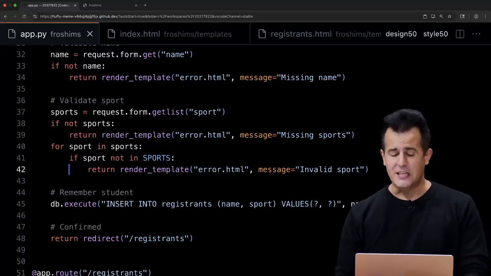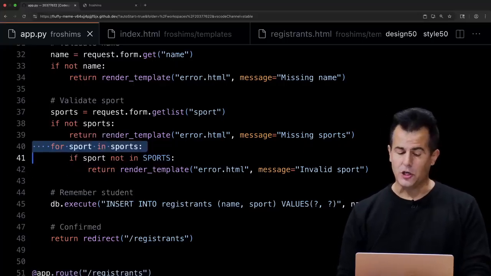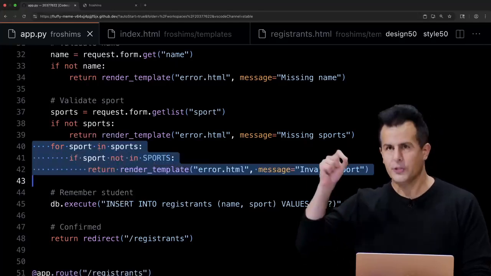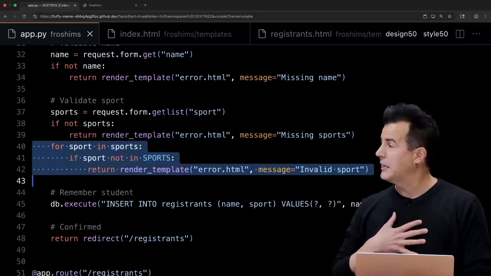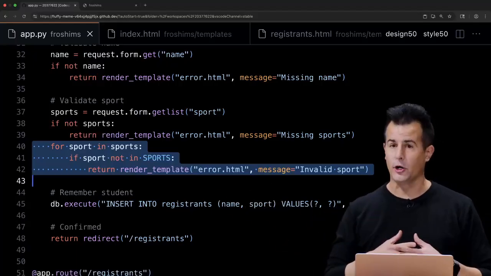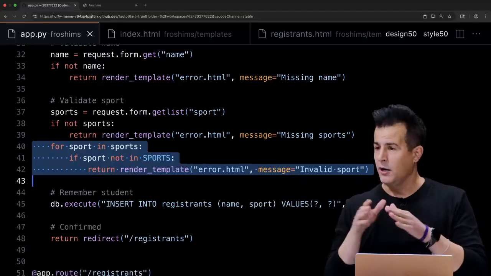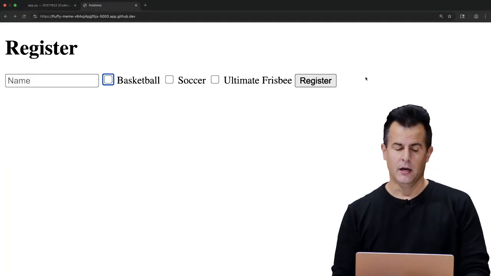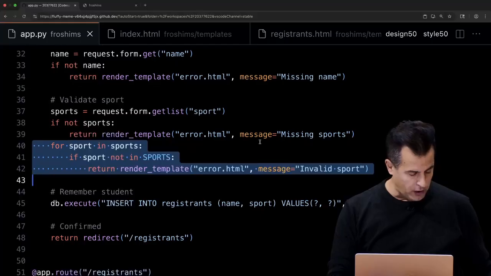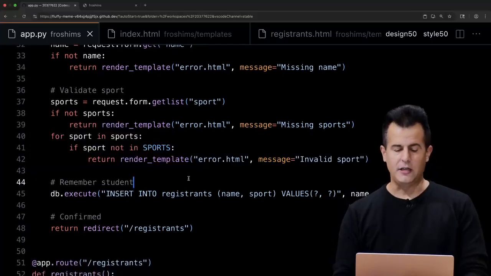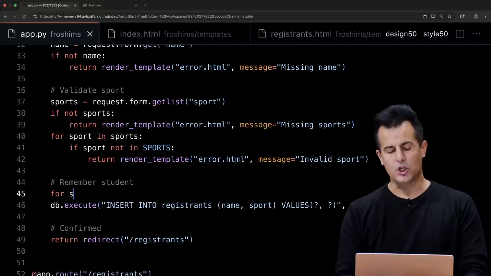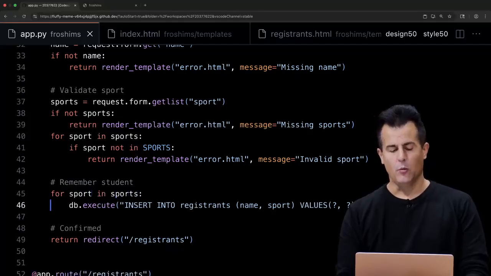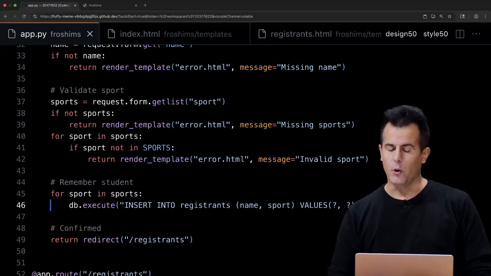So it's just a bit of tedium here. We're just adding a bit of logic. But this way, I'm iterating over every checkbox that the user checked and making sure they didn't do what Kelly did earlier and sort of make up her own sport and submit that to me among all of the others. But this now should let me. Let's try. Let's reload. Oh, and then actually one other line here. We also need to do it down here. For each sport in sports, we better execute that line of code multiple times.